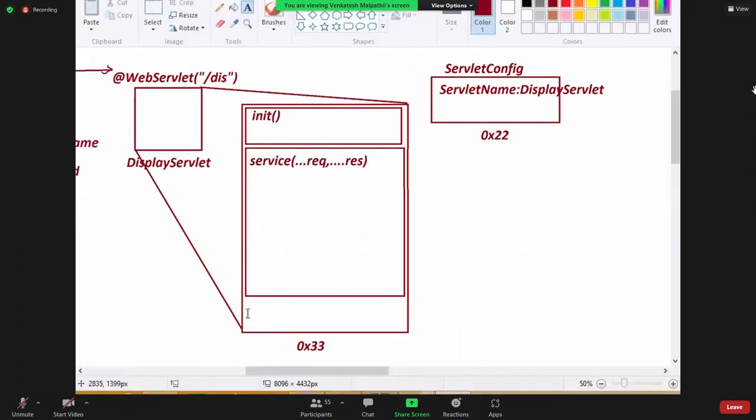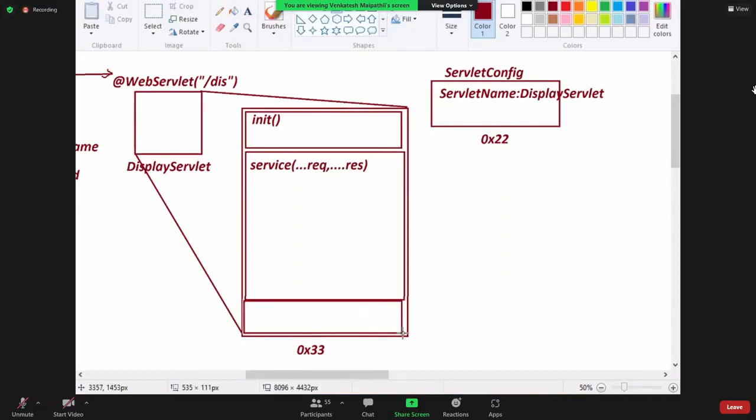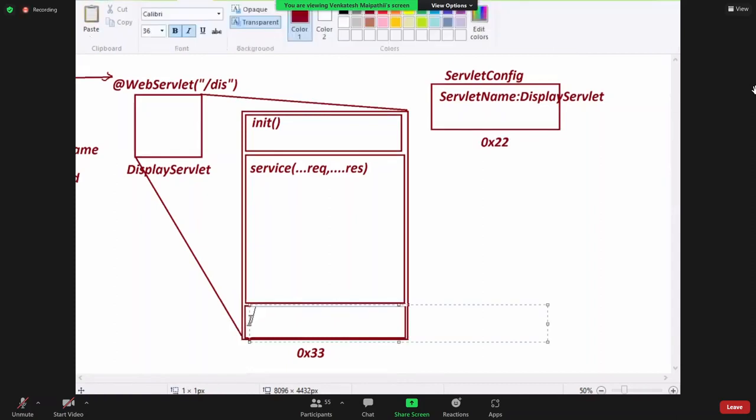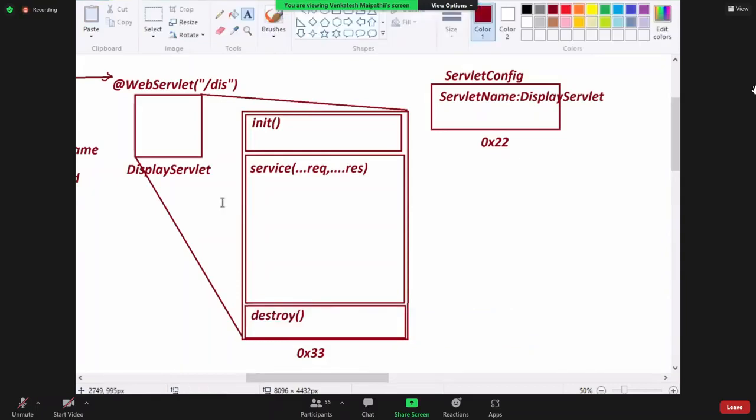Then the destroy method. So we are highlighting these three life cycle methods. These three methods are available in the servlet object, and they will run automatically in the same order: init method, service method, and destroy method.